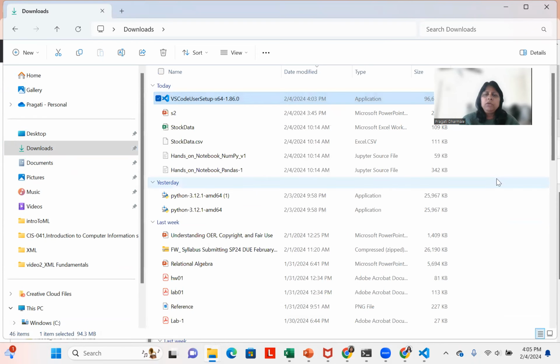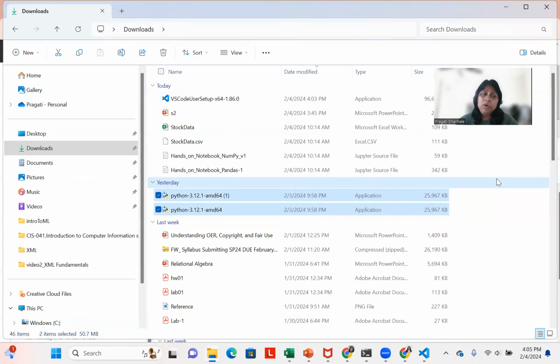After installing VS Code, it is always a good practice to keep your code organized in your laptop. Otherwise, most of the time I've seen developers code properly and execute it, but later when they open it, they do not remember where they put their code. So it is a good idea to be organized.